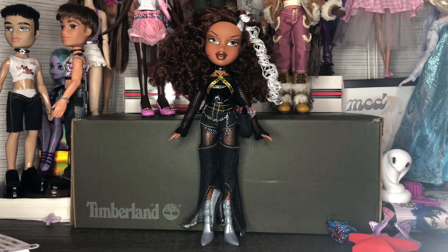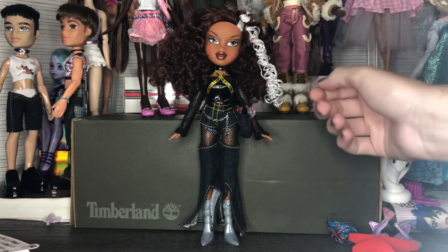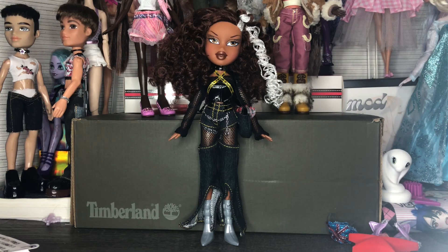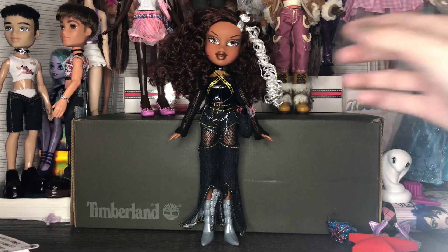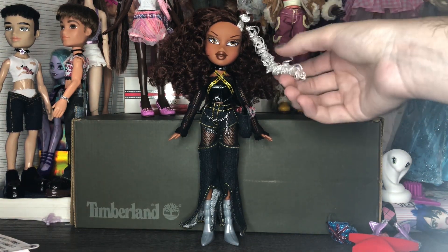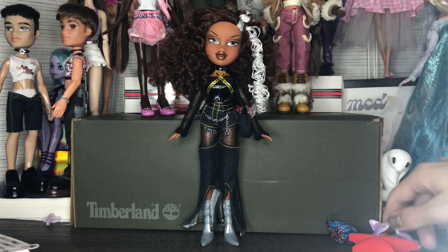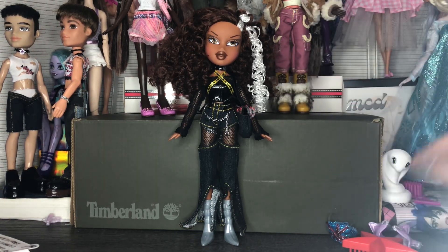I'm really excited to see people restyle her and do really cool hairstyles because the mix of the textured hair with these micro braids is really fun. It adds a lot of mix and match possibilities. And the dying possibilities are huge — you could dye these micro braids literally any color. If you did them a lavender color, they would look really good with the second outfit.